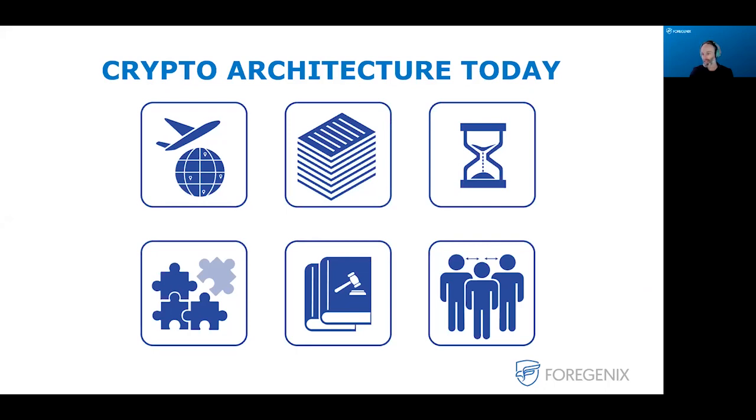There's a big time penalty in terms of the travel and the requirement for physical presence at the HSMs. There's also interoperability issues between different kinds of keys, different kinds of HSMs, between user management for HSMs. There's regulatory and compliance issues, and then you've got the requirement to have multiple people in small physical spaces.